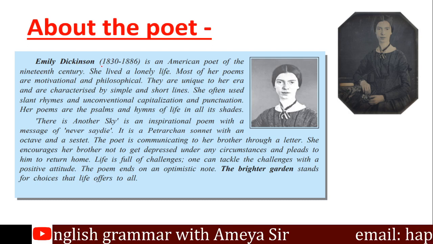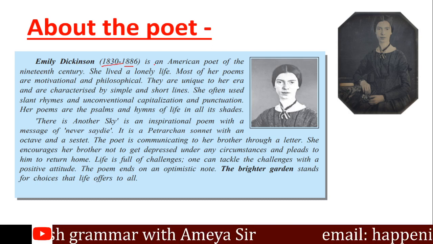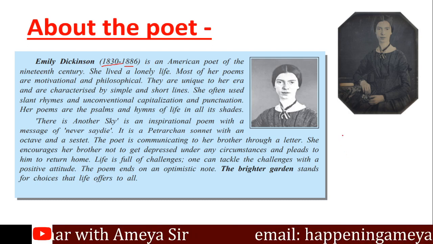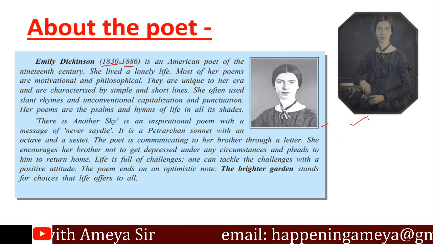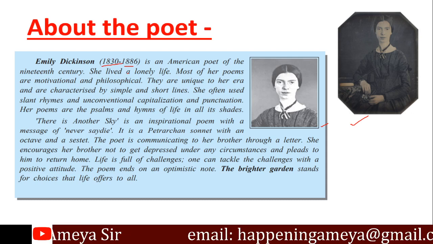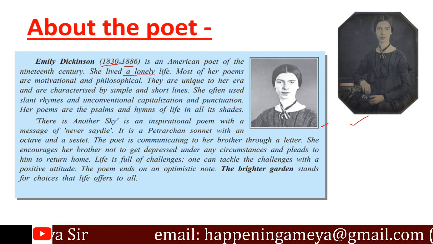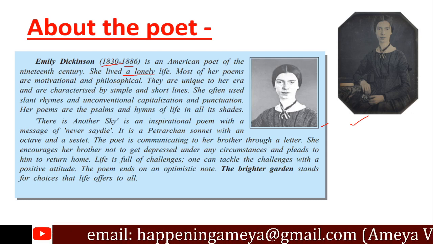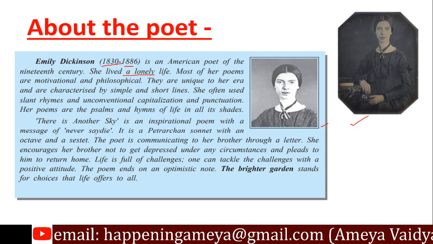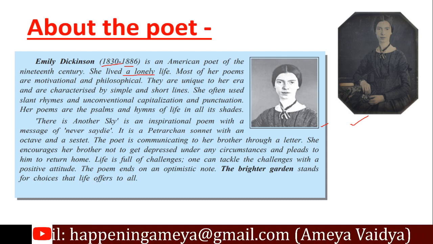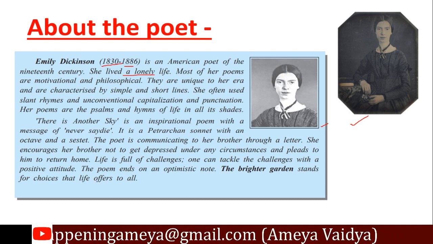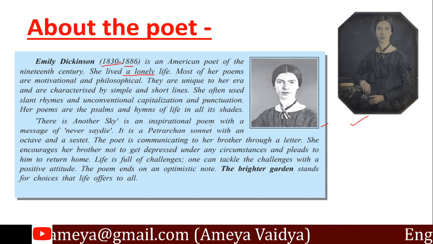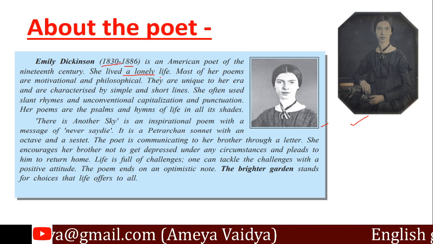Emily Dickinson, 1830 to 1886, was an American poet. And you see a couple of images. I have got this image from Wikipedia. She lived a lonely life. Now, what is important is I've noticed this, that when someone goes through things that are gloomy, great people have a tendency to fight back. So you can see that she lived a lonely life, but if you see that the tone of the poem is optimistic, you will probably not believe that she led a lonely kind of life.